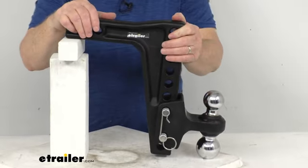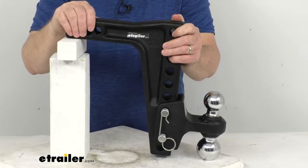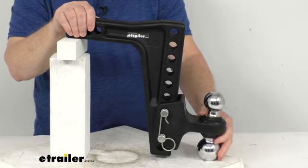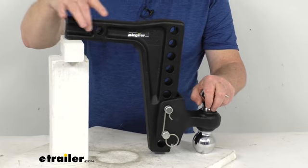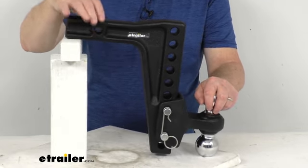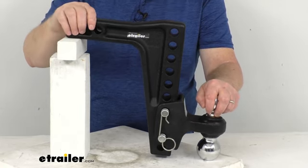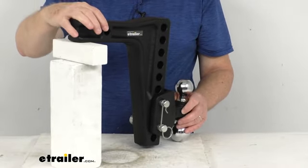This is a high-strength forged steel construction. Has a nice durable carbide powder coat finish on the ball mount and on the shank. And you can see the chrome plating on the trailer balls will resist corrosion. Now when you do install this into your hitch receiver, it will require a hitch pin and clip or a hitch lock. Those are not included. We do sell those separately on our website. The pin hole diameter is a 5/8 inch diameter. Application again fits 2-inch by 2-inch trailer hitch receivers.